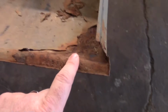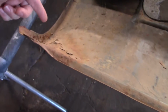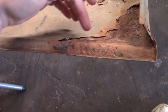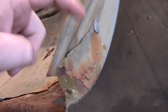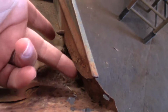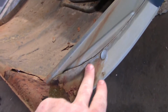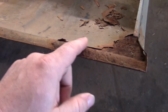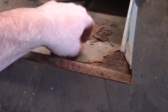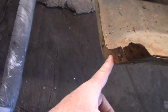So what I've done is I've ordered a patch panel that basically is this part right here, right? And I'll just cut this corner out, and it looks like this right here is just spot welded to this back piece. You can see this is a lot thicker metal right here, so probably just take this plug out and take these spot welds off, and then I'll cut out a little square and replace this part right here. So today I'm gonna get started by trying to get this trim off.